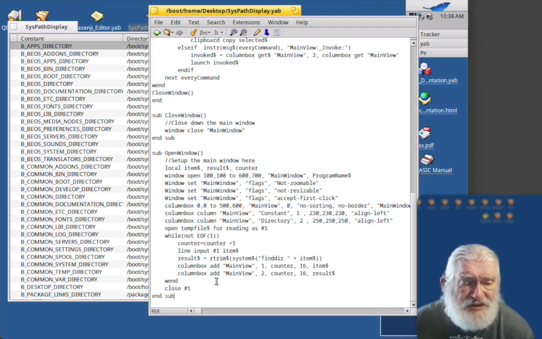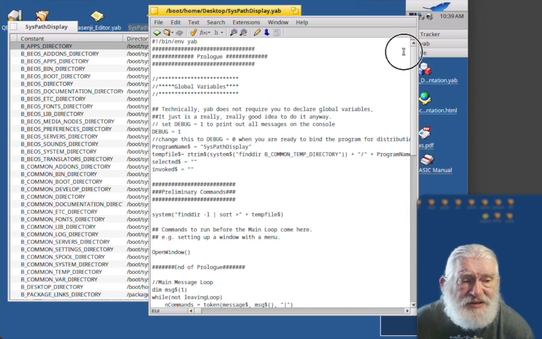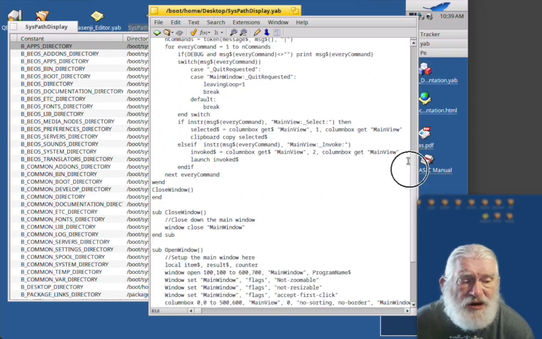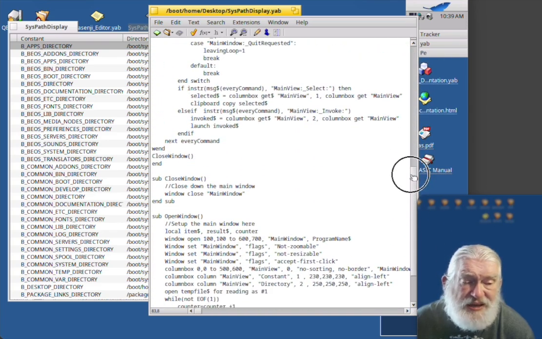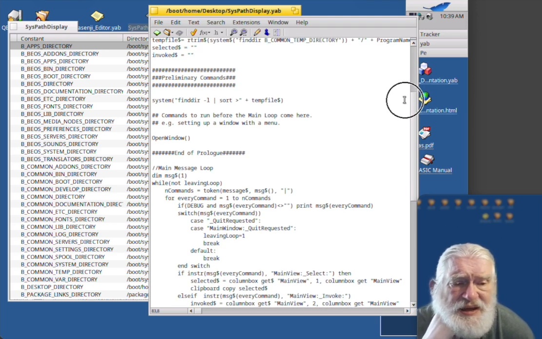Write this up in C++ and it'll be quite a bit longer and more involved, I would think. I'm not a C++ expert. But this is very nicely readable.